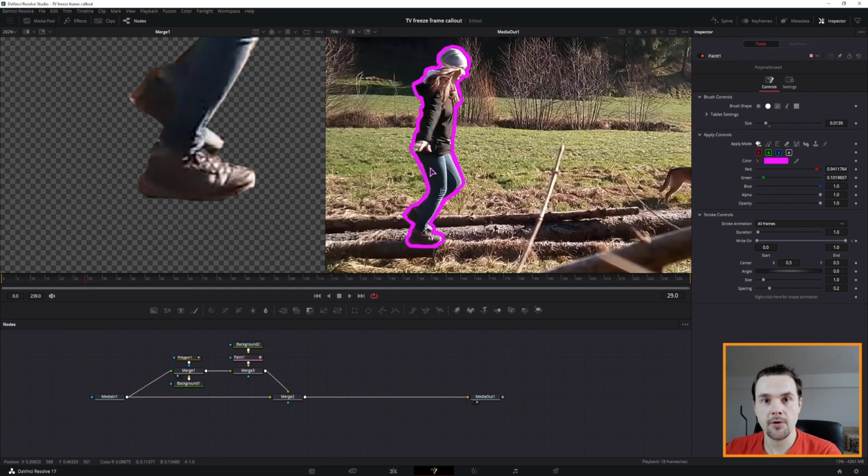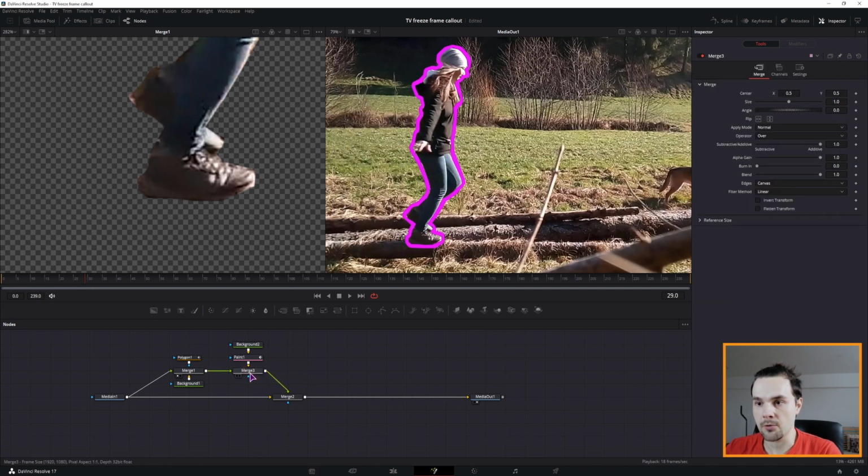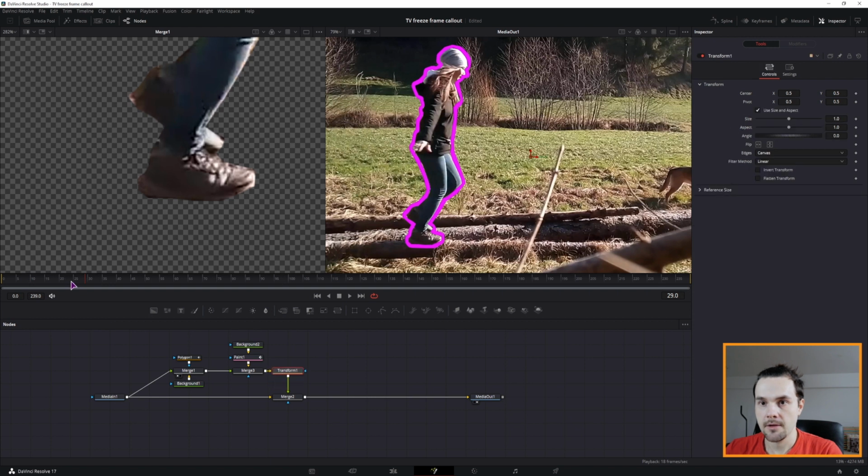What you can do then, if you want to make the subject pop out a little bit, is add the transfer node here. It's not needed, but it looks nicer because you have access to the pivot point. So add the transfer node here, and maybe from this point on, 25, we'll increase the size, and the size can be increased all the way till the end by not much.